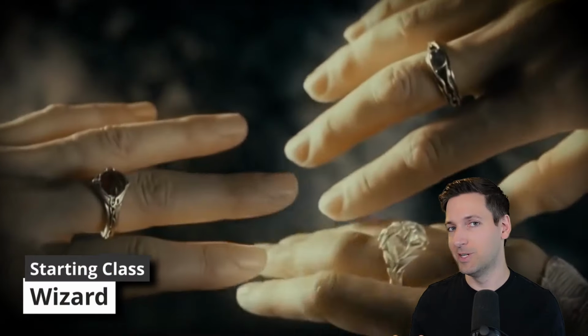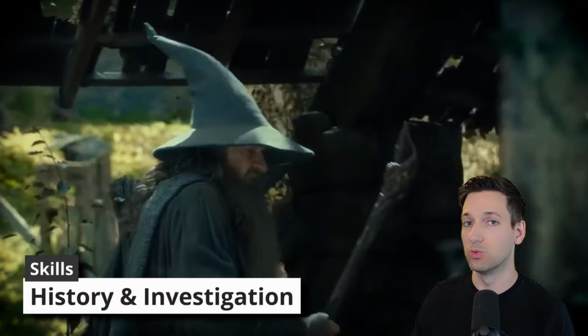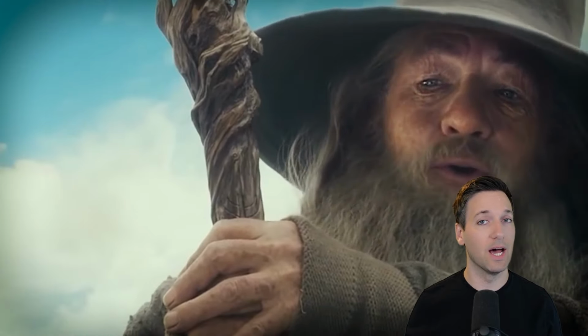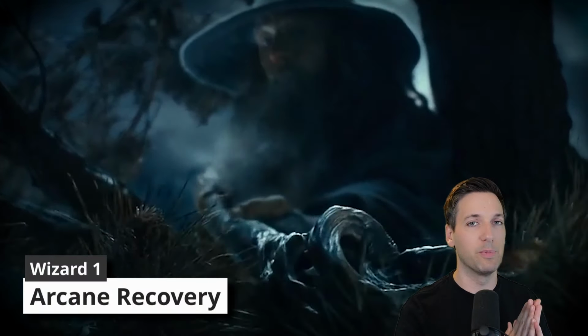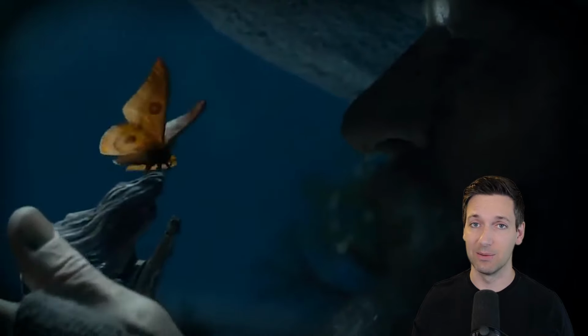Then when it comes to a starting class, we're gonna dive into Wizard, but we're not gonna stay here very long. We'll grab proficiencies in History and Investigation because those very heavily rely on our intelligence. We get saving throws in Intelligence and Wisdom, and we get access to a Quarterstaff, which is something that we were gonna need. At first level of Wizard, you get Arcane Recovery, so you can recover a little bit of your spellcasting on a short rest, and you obviously get some spellcasting being a wizard.